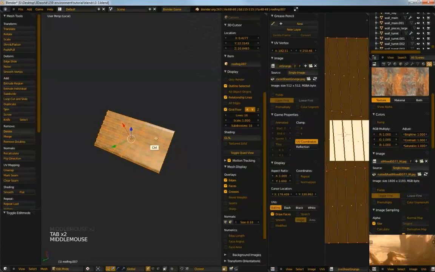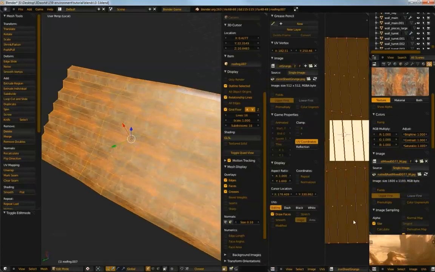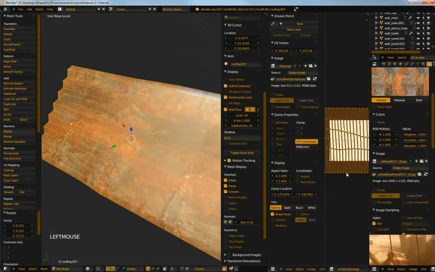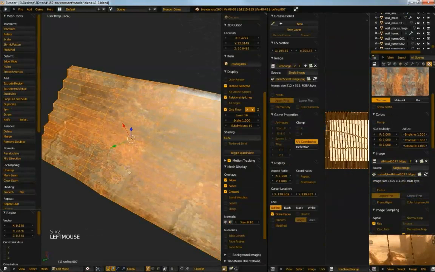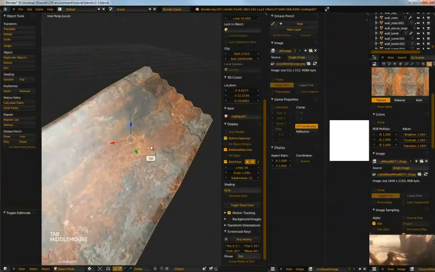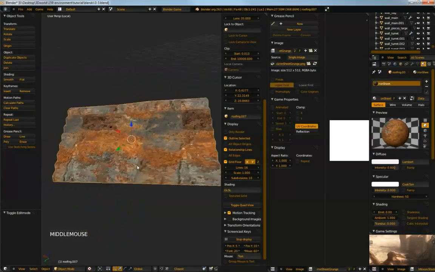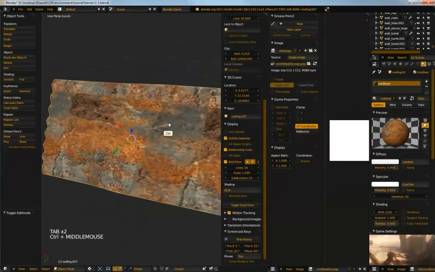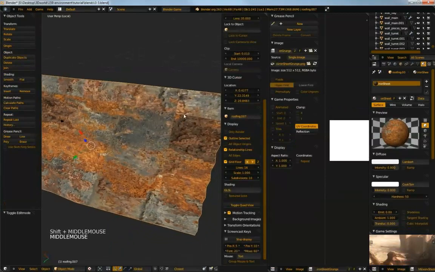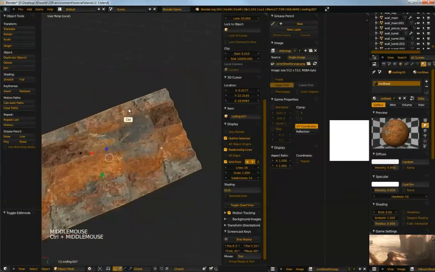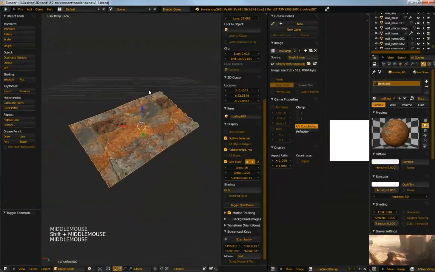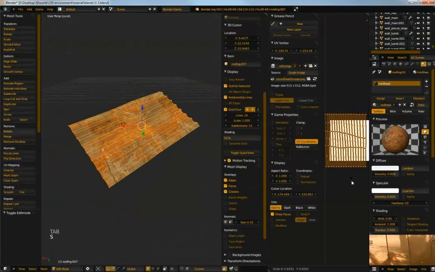So in and out of edit mode. Let's scale this one down. And make sure that specular is off so we can see it. So you can see this is not a tileable image. It's fine though.